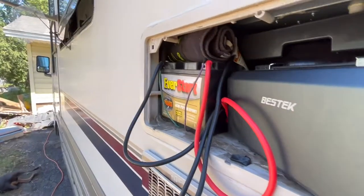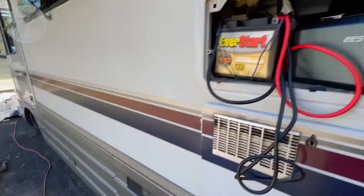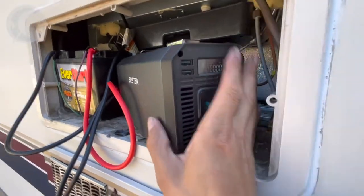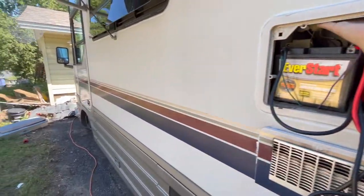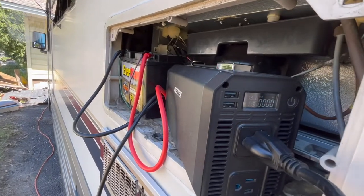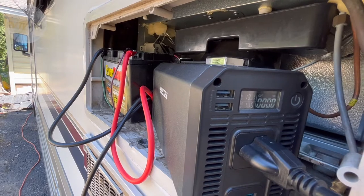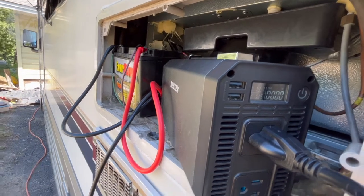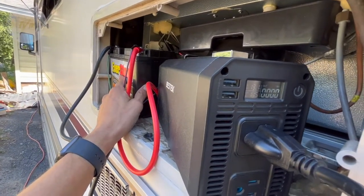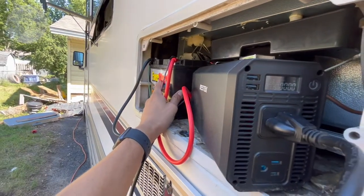Let's hook a fridge up to it and see what happens. Let's see if it can recharge itself doing that. Looks like it's doing okay right now, but the only load that's on that battery is this. Let's see what happens. Right now the fridge doesn't need any voltage, so that's nice. We are running it. See how much better this guy handles the pulls of this fridge. It might not handle it at all.